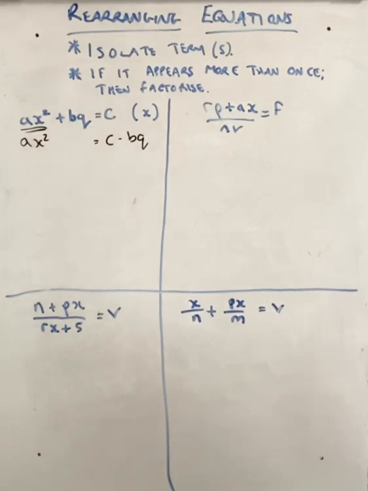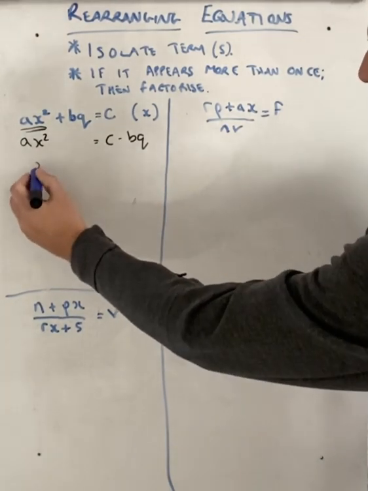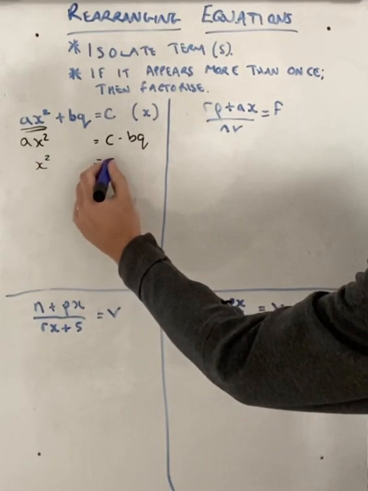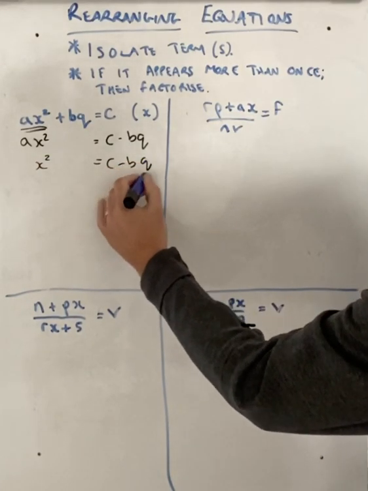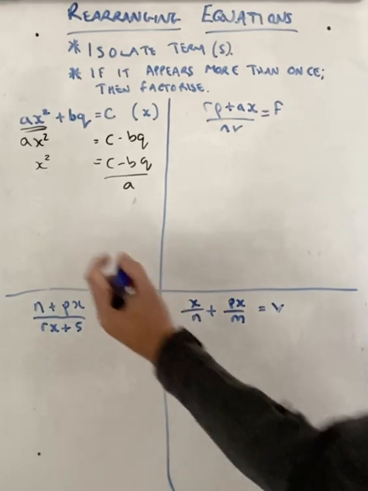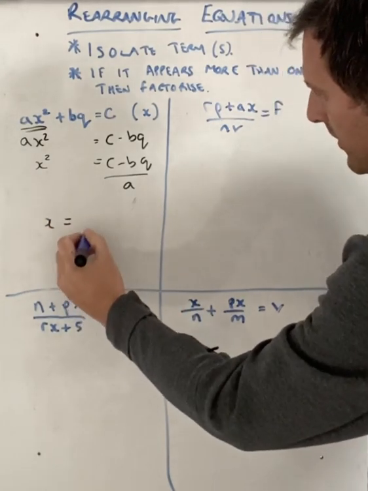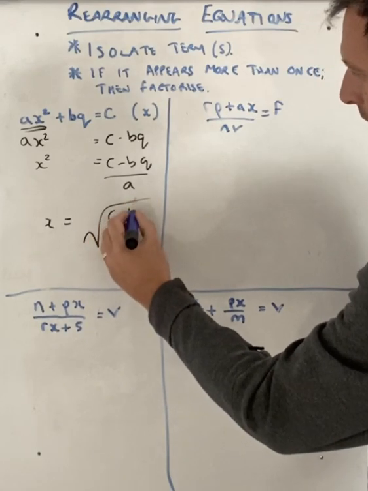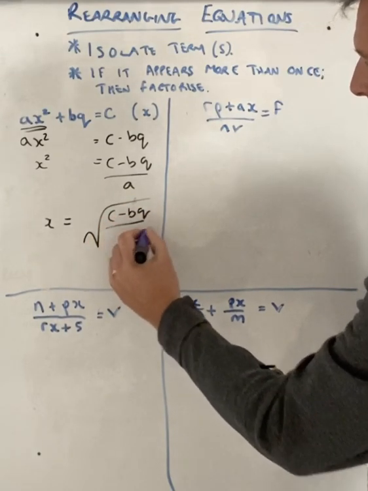The next thing I'm going to do now is isolate the x. So at the moment we've got a times x squared. So if I divide the a down, I get an expression looking a little bit like that. So I've got an expression for x squared now. And the final step then, well, the inverse of squaring is square rooting. So we have to put x equals the big square root of the term.